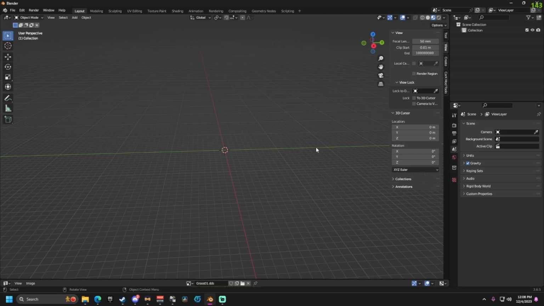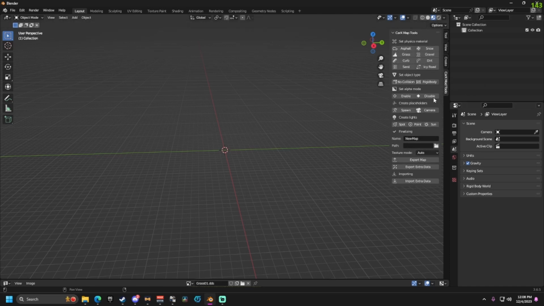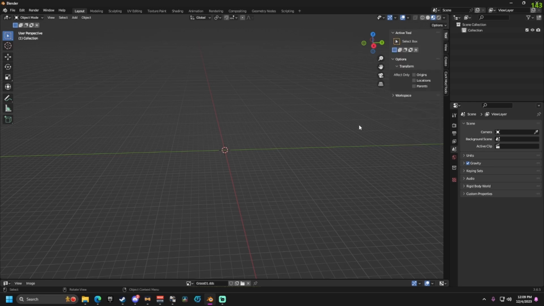But the main thing that we cover in part 1 is how to get this. You will need this for getting ready to export this and everything. This is the CarX mod tool. Basically allows us to put in a spawn and stuff, and change the physics materials. So make sure you grab that. Again, the link will be in the description for you to download that. And without further ado, let's get into this.